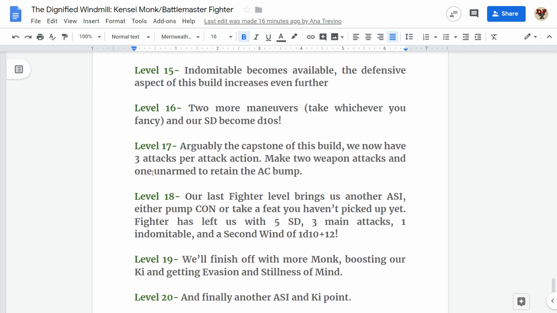Level 15 overall, 9th level of fighter, we're going to pick up Indomitable, so bumping our defensive even more with that failed saving throw reroll. Going to get even more maneuvers, really take whatever you want here, guys, and our superiority die becomes a D10, so pumping that average damage up just a little bit.